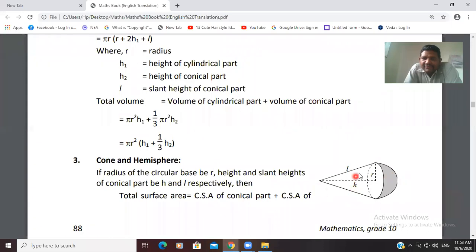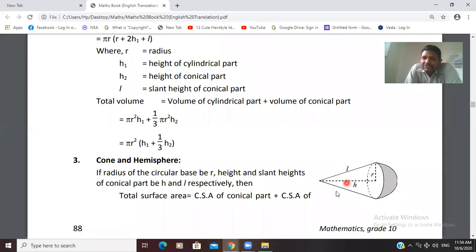So let us find out the curved surface area of this given object. Here the curved surface area and total surface area are equal because there is no flat surface. So simply we add the curved surface of cone plus the curved surface of hemisphere to get the total surface of this solid object. We have supposed a cone of vertical height h, slant height l, and radius of circular base r. That r is also the radius for this hemisphere. So horizontal radius or vertical radius will be same.